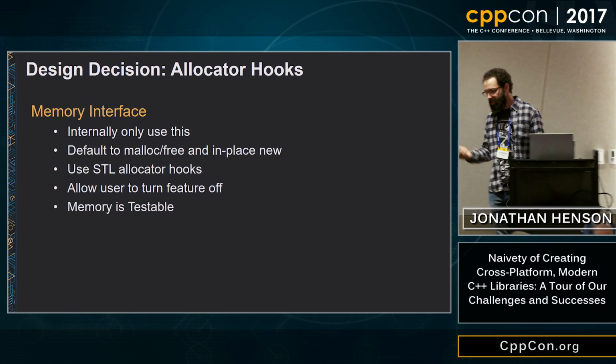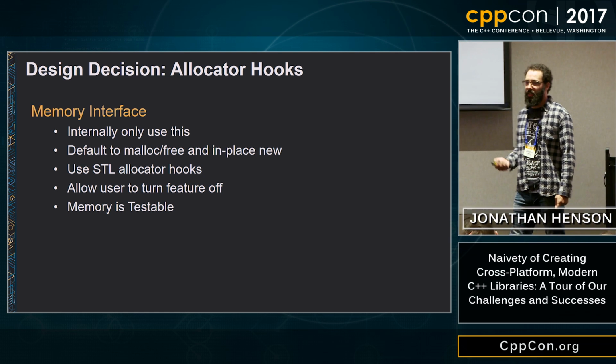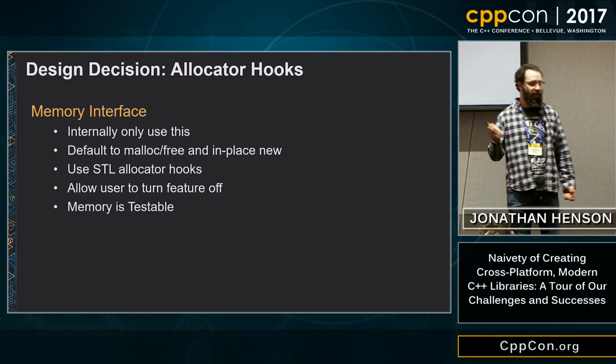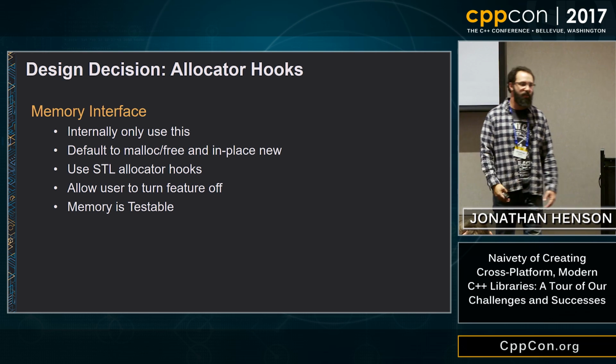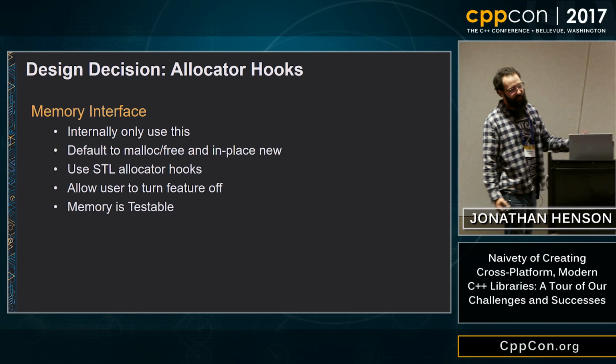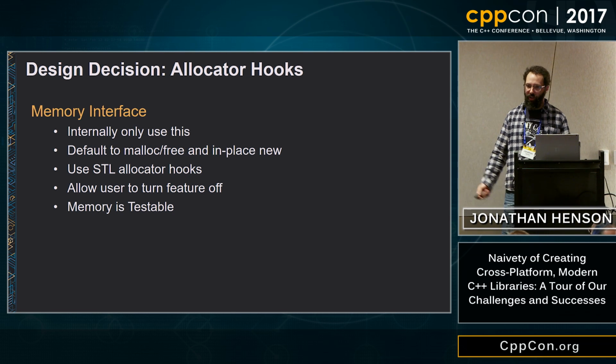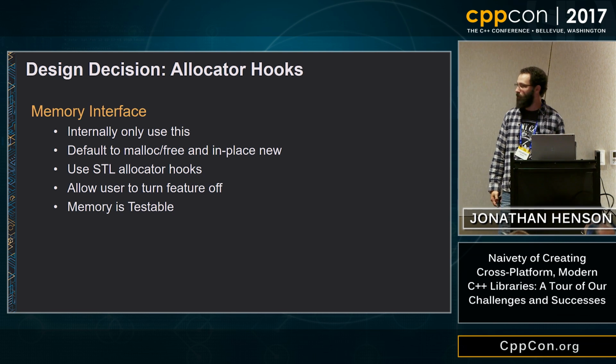We also knew that since we were working on allocators anyways, we should check our memory in the unit tests and just be done with it. We don't need extra valgrind runs. We don't need any of that. Since we already have an allocator hook, we can track all of the memory and verify it as part of the unit test run.